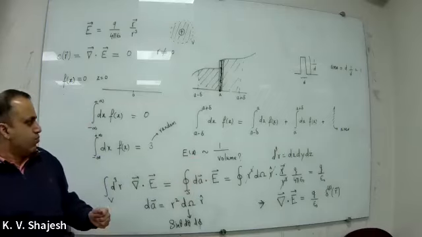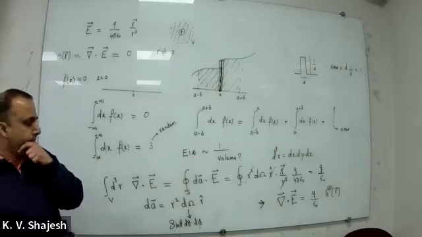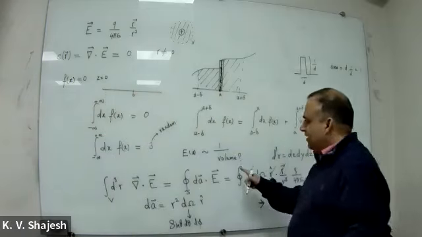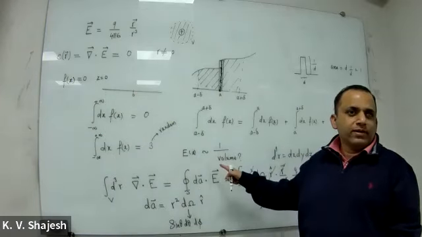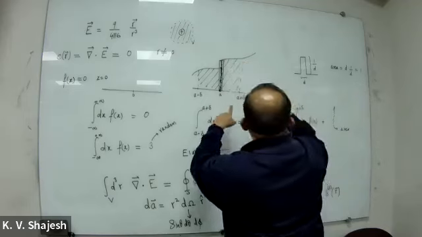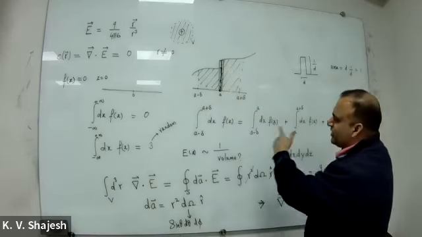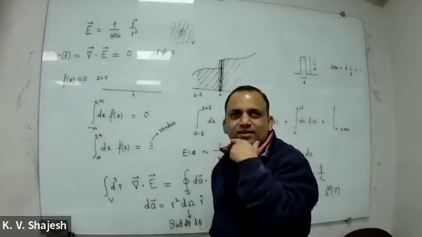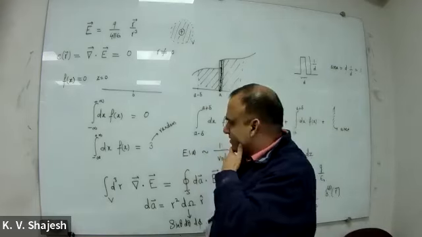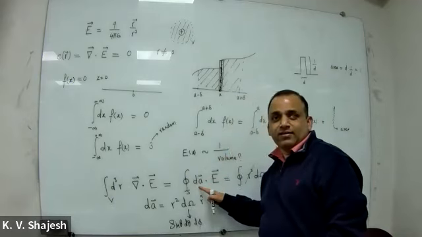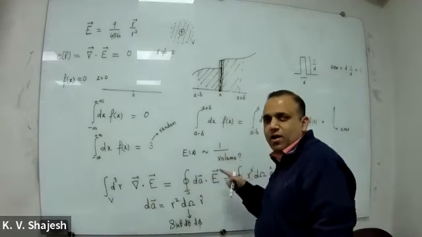Why do you assume the electric field is like 1 over volume? Oh, that's why I put a question mark here. Is it 1 over volume? Something has to cancel. Here it was 1 over x, right? D times 1 over d. So just taking it blindly, it seems like 1 over volume, but it's not 1 over volume, actually it's 1 over area. That's why I put a question mark there.